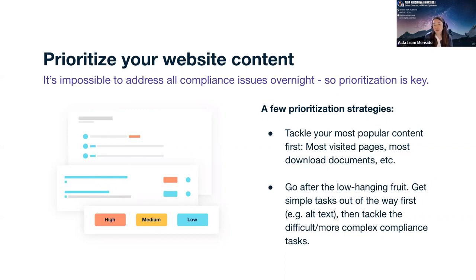And a few of these prioritization suggestions would be to really look at your most popular content first, and that is prioritized purely based on traffic. We are looking at most visited pages, most downloaded documents, and these will be prioritized first, because we don't want to start with pages and documents that haven't been seen in years, especially for those of you that archive a lot of your content. And of course, it's very straightforward, but we have to go after the low-hanging fruit. We will start with the most simple tasks to get out of the way.